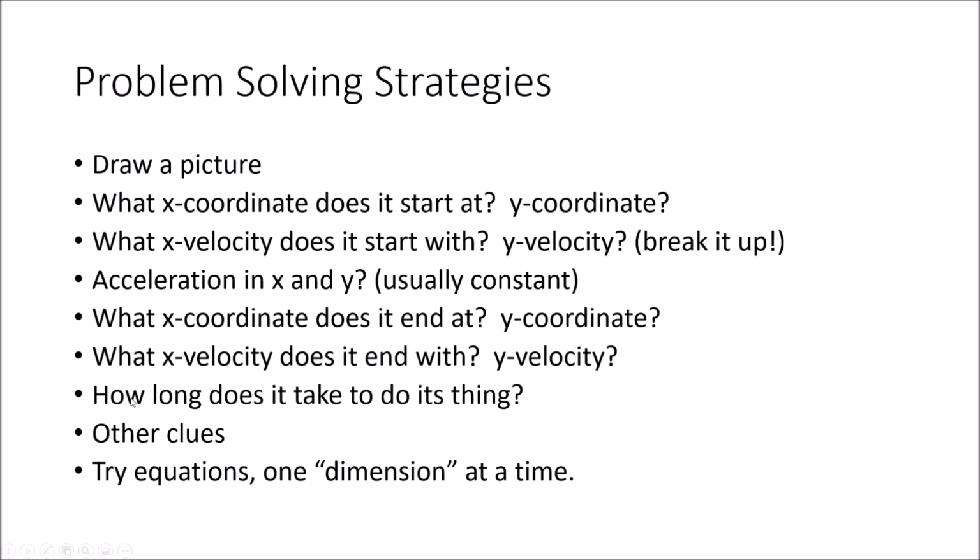Another deduction can be, oh, I need to figure out what time is. If I can figure out the time that it took to hit the ocean, then I can get the rest of the problem done. And so solving for t, solving for time, can be very important. There might be other clues hidden in there somewhere. And try equations one dimension at a time. What did we do? We said delta x is equal to v naught x times t plus 1/2 a_x t squared, and delta y is equal to v naught y t plus 1/2 a_y t squared. And so we looked at this problem one dimension at a time using the equations that we've already been given.